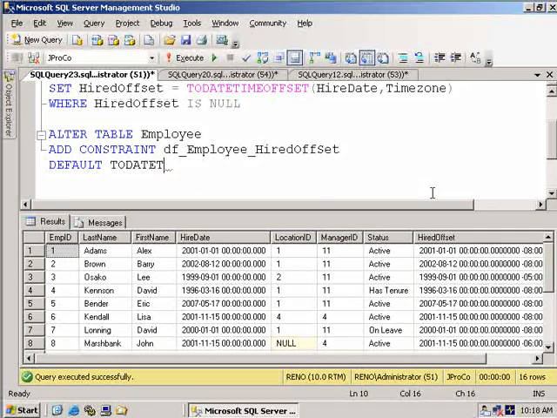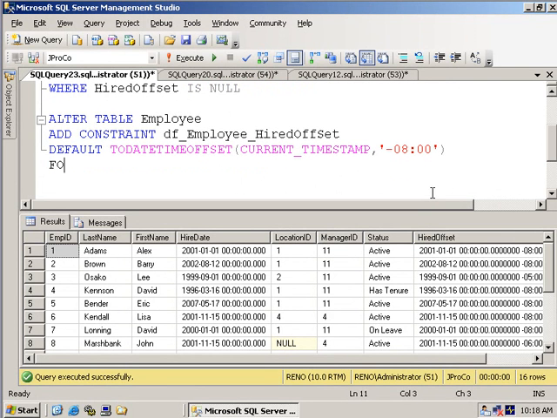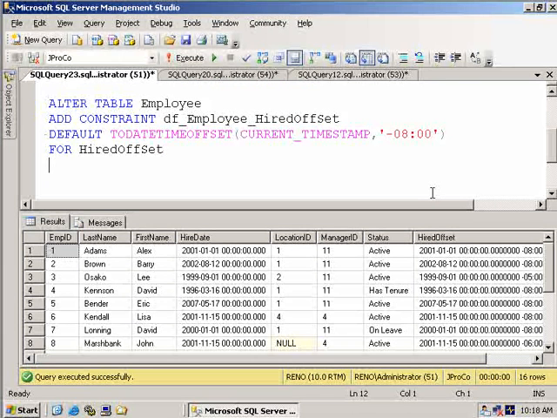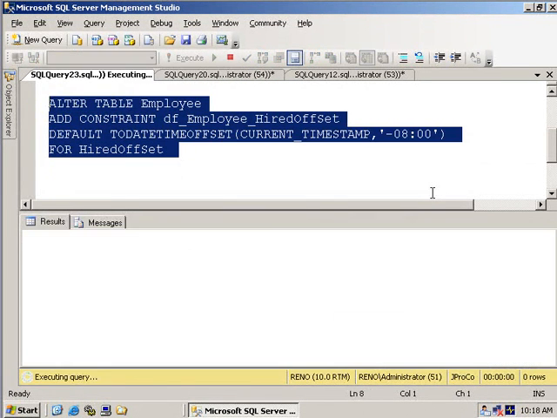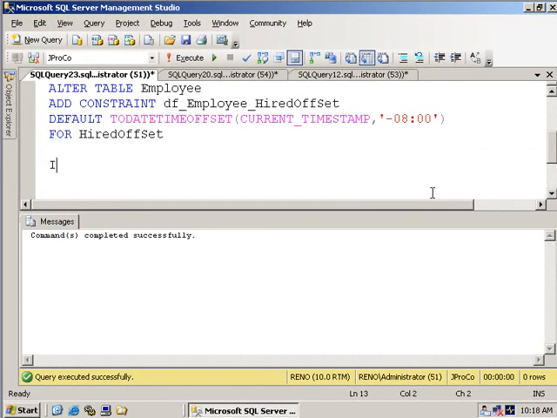And the default value will be this complicated formula of datetimeoffset based on the current timestamp based on -0800 for the time zone. Now again, if you're in a different time zone, you're going to have to use a different value. So we're going to say that's for the hired offset. Let's run this.